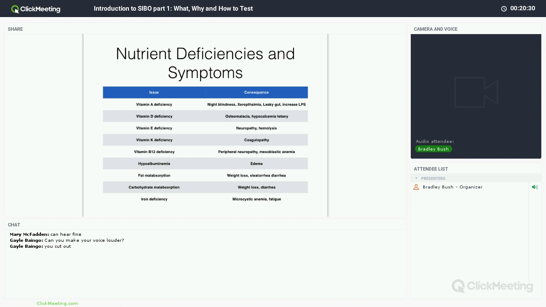So there are many nutrient deficiencies that occur secondary to the malabsorption with SIBO, because when the bacteria from your large intestine overpopulate the small intestine, the function of the small intestine is no longer there. For a lot of different reasons, there are malabsorptions of common nutrients that need bacteria to help convert them, but also of fat-soluble vitamins. So vitamin A deficiencies are very common, vitamin D, vitamin E, K, all your fat solubles. Your B12 deficiency is actually rather common and can actually be a cause of the SIBO itself.